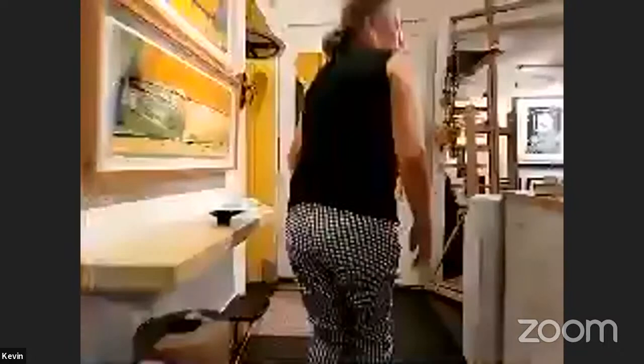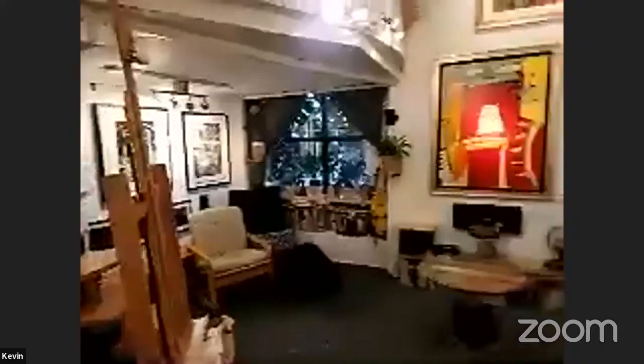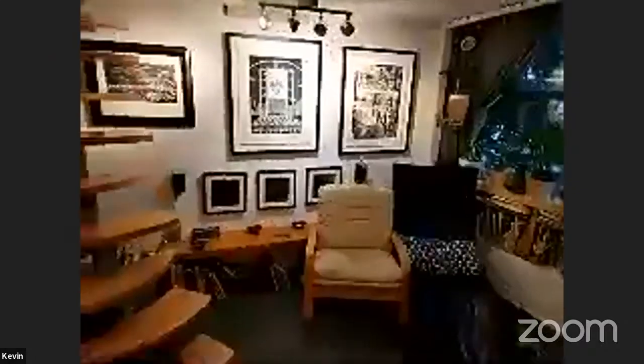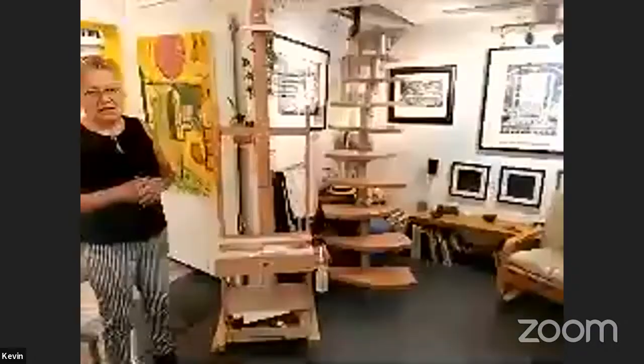And make sure you talk real loud. This is actually my living room. When I moved into the brewery, this used to be a photo lab, so it didn't look like this at all, especially the back side of the studio. It was really dark, so I had to open some windows and change a lot of the lighting and just make it more comfortable for me. I work and live in my studio, and I really like it.